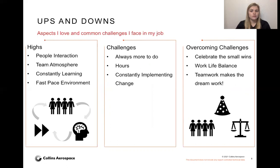Also, manufacturing relies a lot on teamwork. So not only do I love working with people from all different backgrounds and all different degrees, pulling in knowledge from every which way, I also get to work with a core team focusing on the similar goal of hitting our output for the day, week, month. I love being part of a team and working together to make improvements.